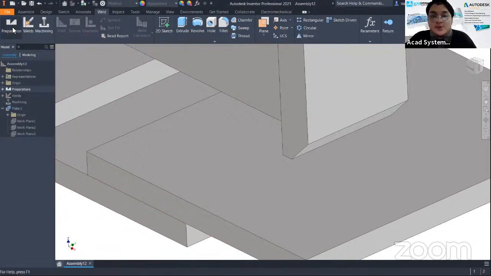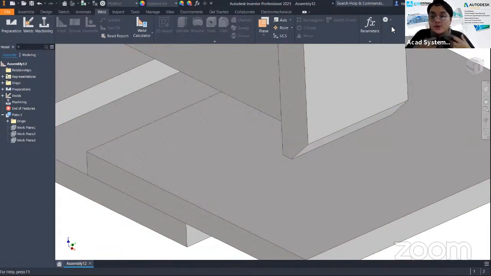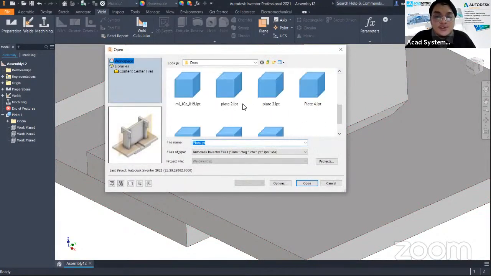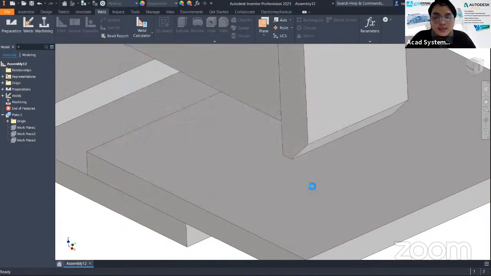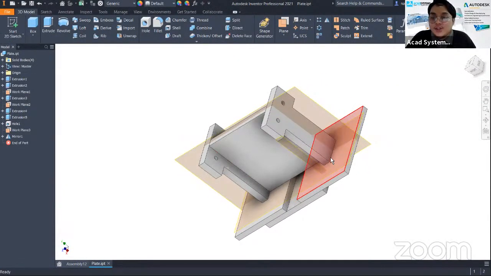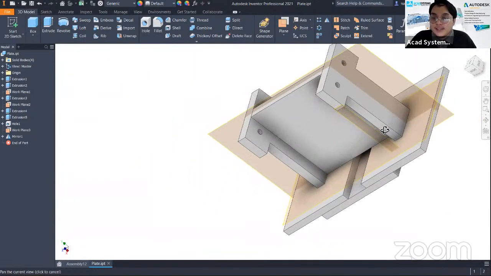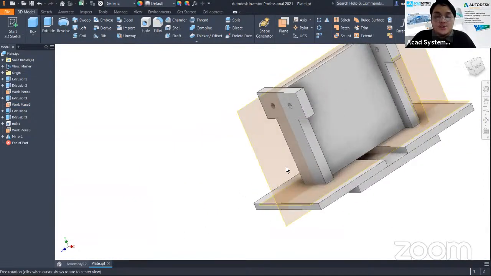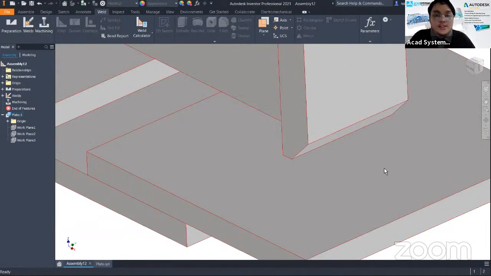So when we create our preparation, and once we're done, we click on return. For our preparation, it will not be altering any of our model. In order to know that, we just open our Inventor part here. You can see that there are no changes done to our plate here. And if, let's say, you go to the drawing, this will not be shown either. So this is only the preparation for our weld.